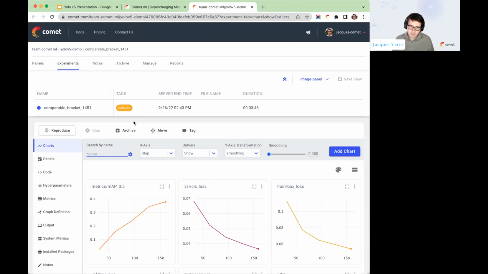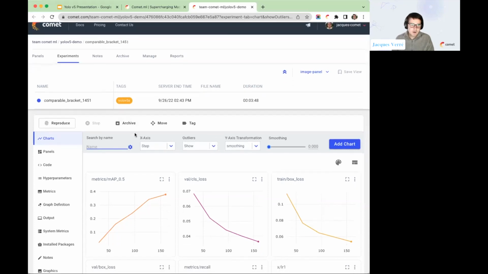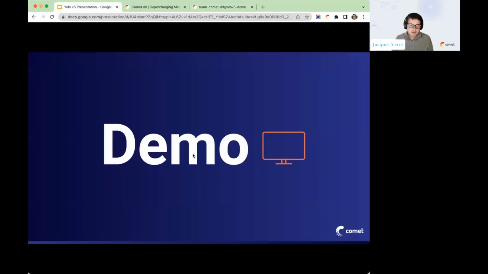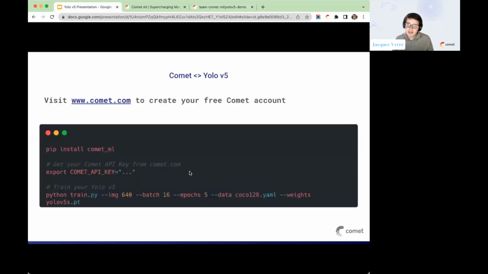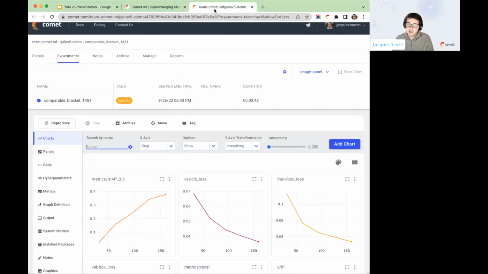We've trained one model, and we want to see how the training process went, how well the model is performing, as well as some other really interesting information. The big thing I want to call out is, as we saw earlier, the only thing you need to do to access all of this information is simply install Comet and add your API key. Everything else has been instrumented within the YOLO v5 library, thanks to the YOLO v5 team and some of our internal team as well. So all of the metrics here are going to be captured out of the box.